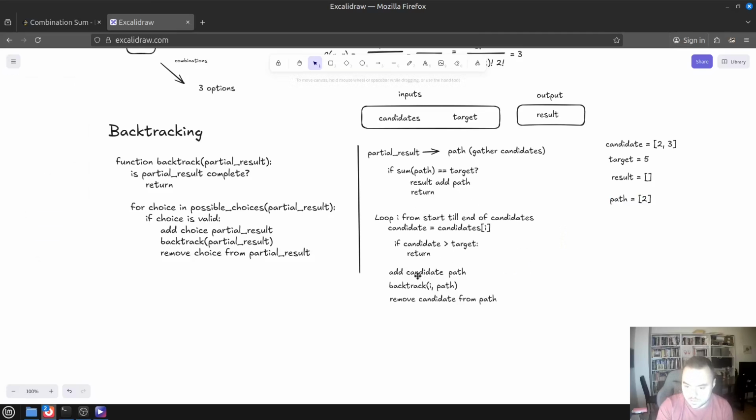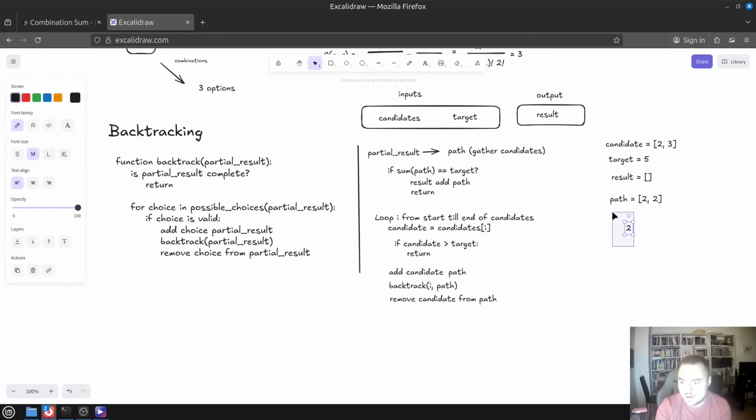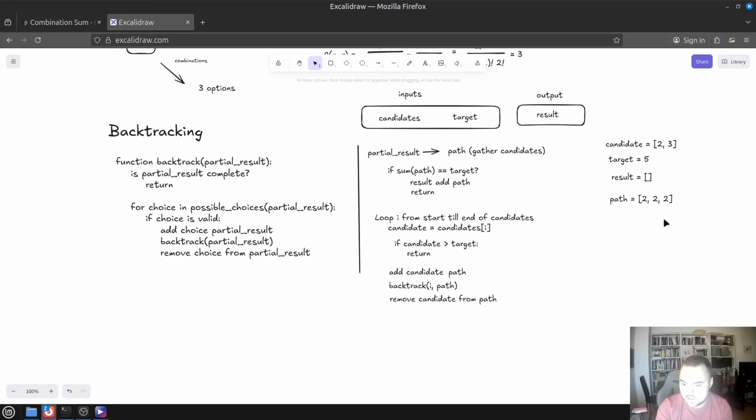And then we backtrack and start again from the same I, get another 2. So the candidate on position 0 is 2 again. Since we backtrack, we add it to the path. And again, the same thing, up until we will see that it's no longer possible. And we can also check it here. By the way, we can even write it down.